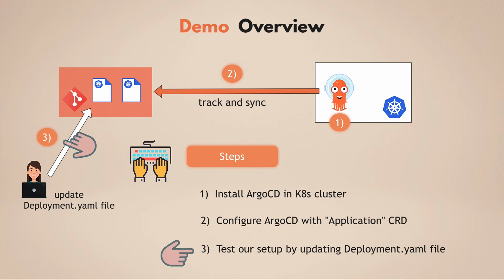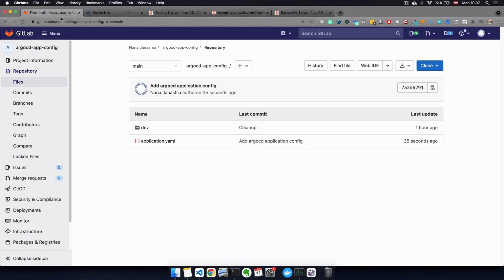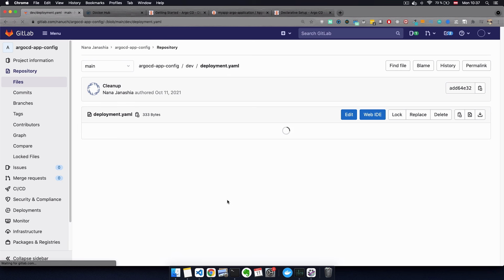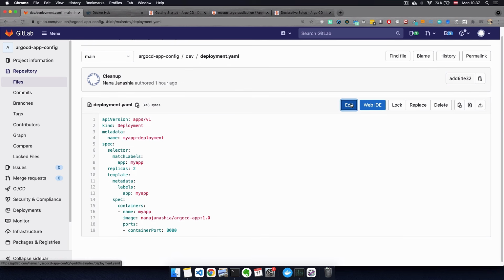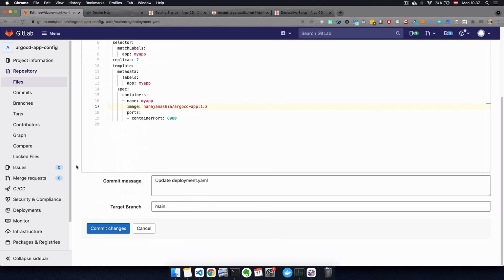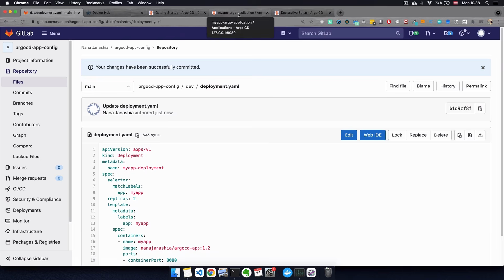Awesome. So now let's actually test the automatic sync by updating something in the configuration. So what we're going to do is go into the deployment.yaml file and update the image to a later tag. And I'm going to do it directly in the GitLab user interface, so we don't have to commit and push, etc. And let's change the tag to 1.2 and commit the changes.